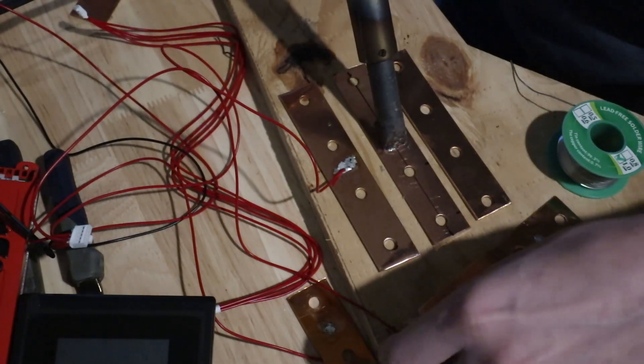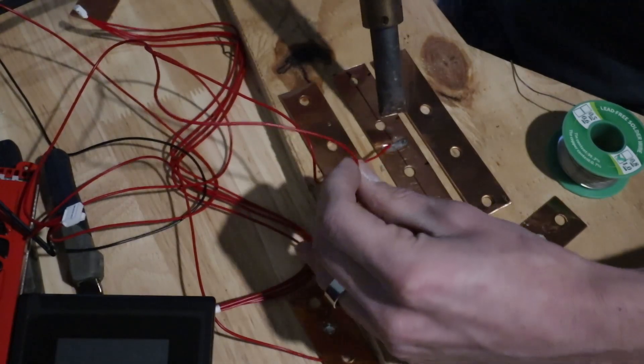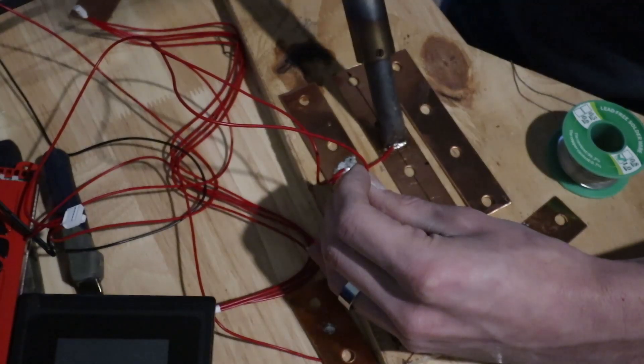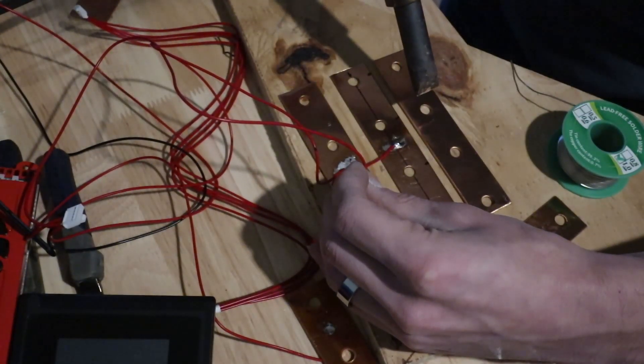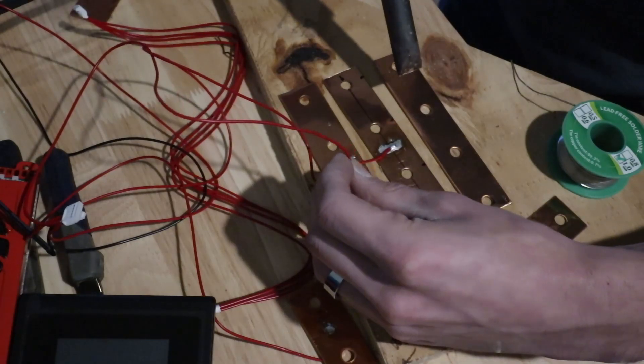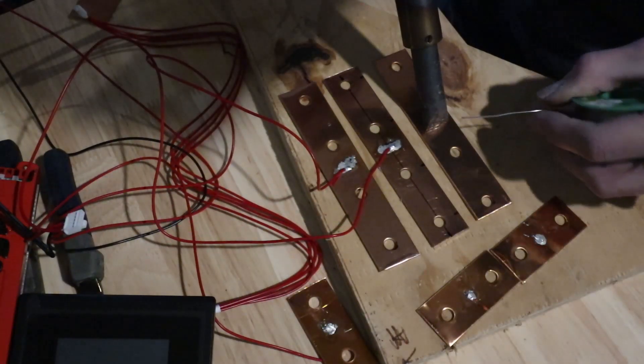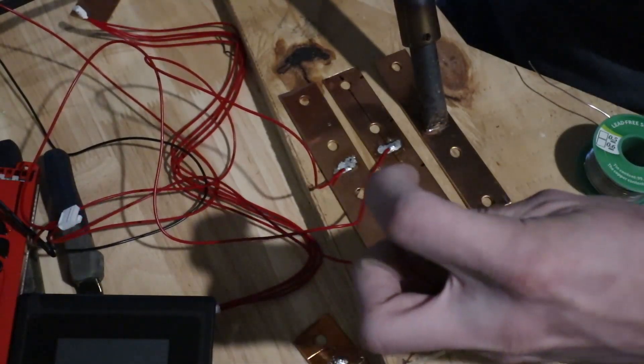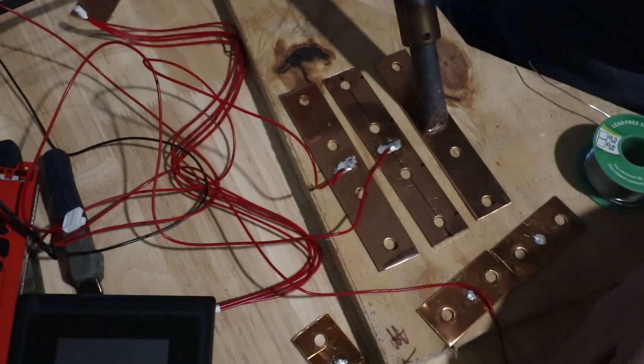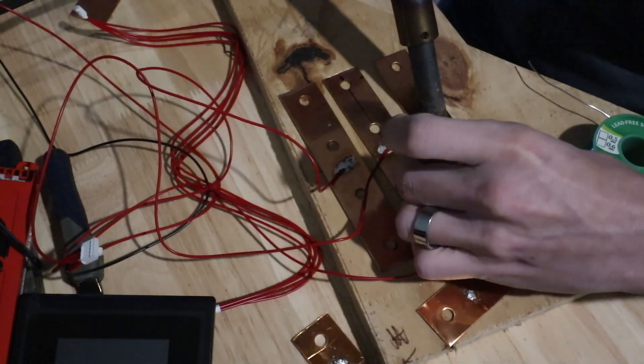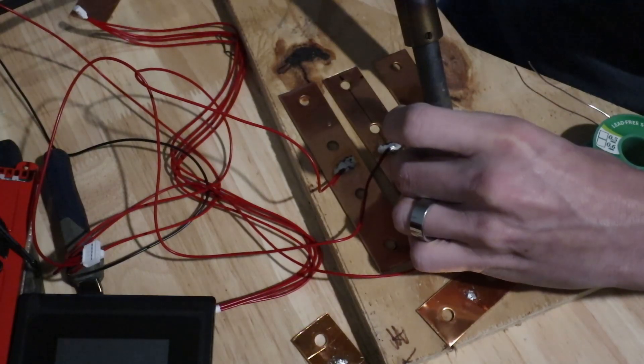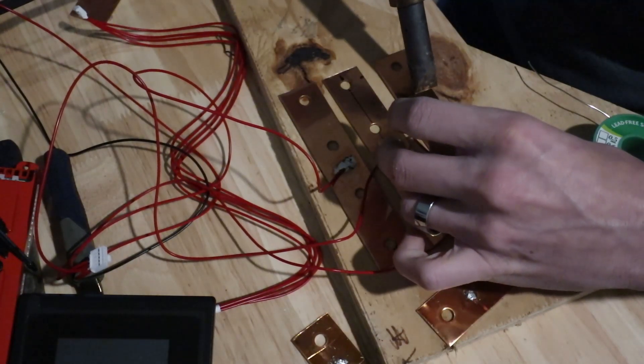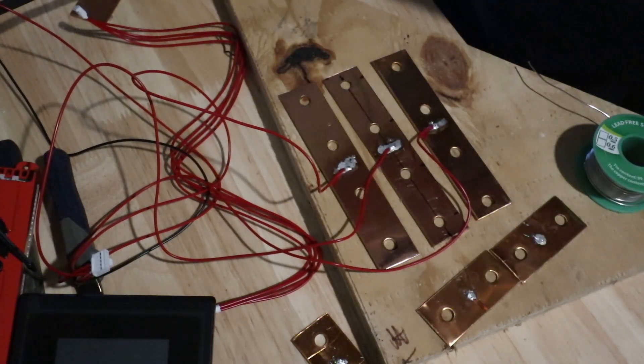Okay, there we go. So I'm flowing a bit. And then I'll just grab my lead, which is pre-tinned. And oh, that cooled off really quick. I'm going to get that in there. And there we have it. Now my lead is on the bus bar. And there we go. Got some solder flow. There we have it.